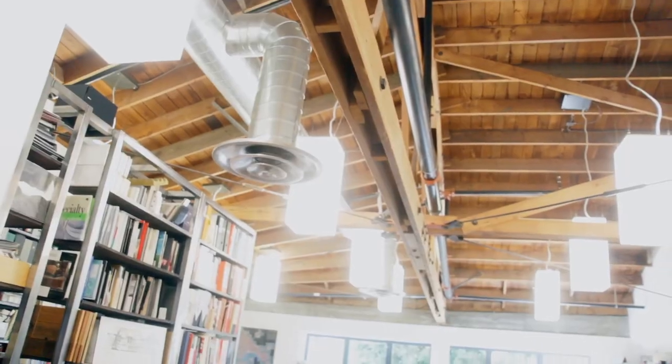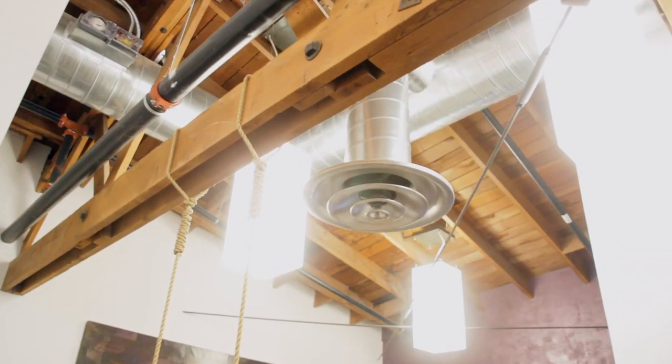All the lights — all LED. Very efficient. The air conditioning system is also very efficient on the roof, a split system. This whole studio space — the electric bill with no solar — is only $180 a month for all of this running 24/7. The air conditioner never turns off; it's always balancing itself, and all the lights are always on with all the computers and all this power. So there's an example of how you can be really efficient — being sensitive to health, reusing materials, and protecting the environment. Zero impact.